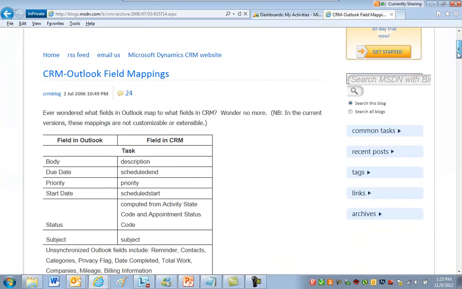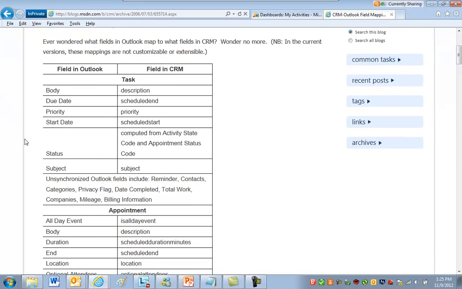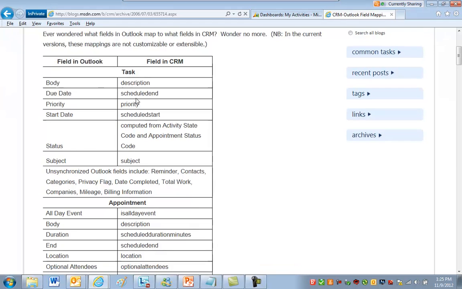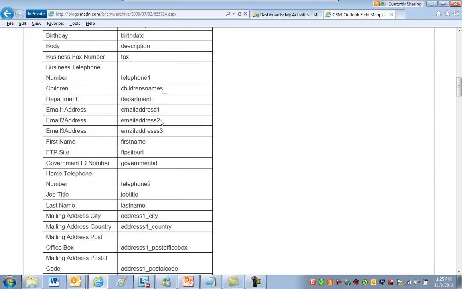This is one of those things that you don't need to know all the time, but if you ever do need to know it, it's helpful not to have to go experiment with it. So here are the fields in Outlook. Here's how they map to CRM fields by record type. So there's tasks, appointments, contact is what we're interested in now.